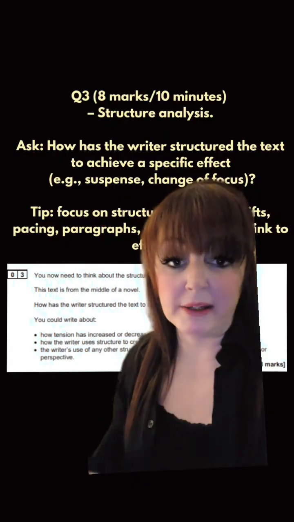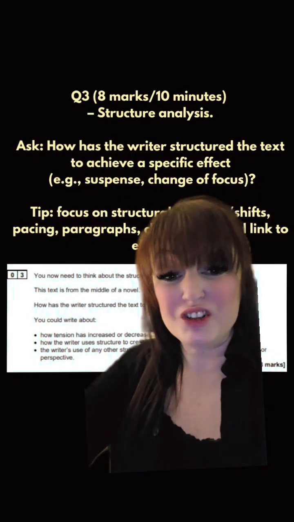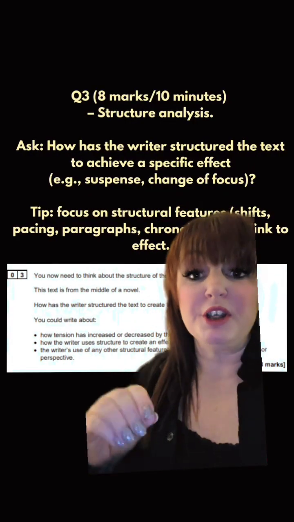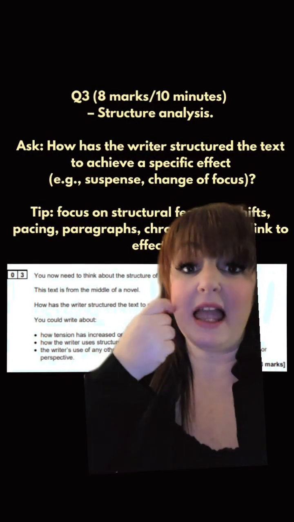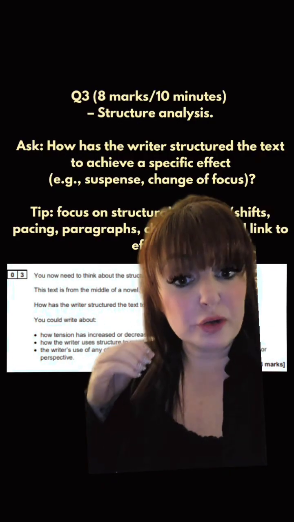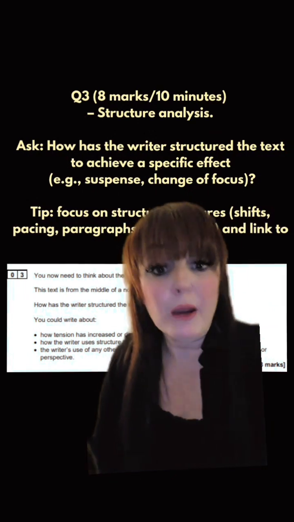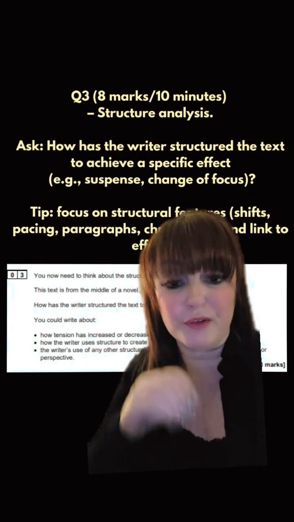Question 3, the dreaded question 3. Again, it is just the same. Point and method, quotation, inference. All you are doing this time though, even though it is 8 marks, 10 minutes, it is macro structure, so the big picture, beginning, middle and end. How has the writer put the text together and why?